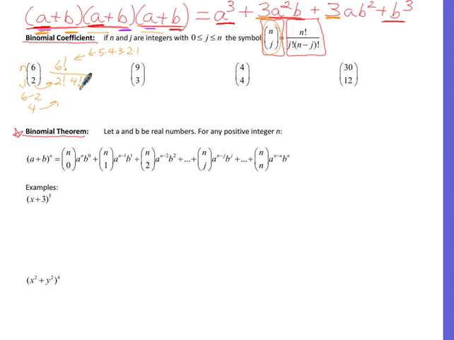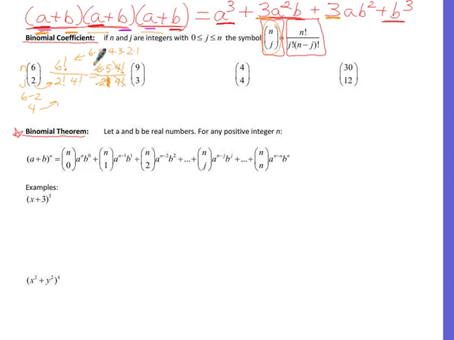Now, you should use this structure every time if you're going to do this the long way. To simplify, you don't need to multiply all the numbers and then try to cancel them. And you don't even need to write out all the factors and cancel them, really. Only write out the numerator until you reach the larger number in the denominator. In other words, 6 times 5 times, I could write what I wrote just above this, but I'm going to stop at 4 factorial because that matches the larger number in the denominator, and I can cancel those because whether you write them out the long way or not, they have the same numbers, and they're going to cancel right away. The 2 factorial is just 2 times 1, which is just 2.